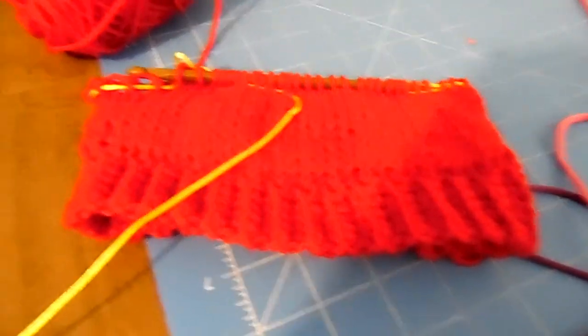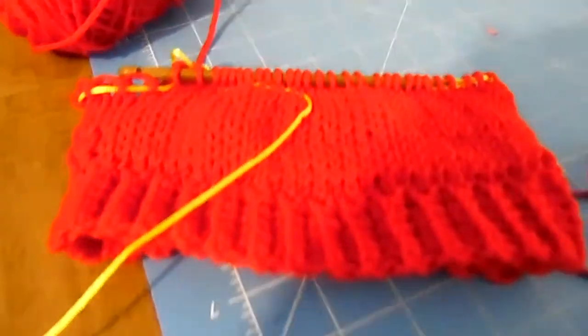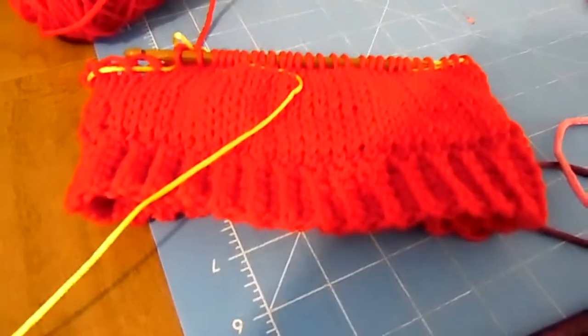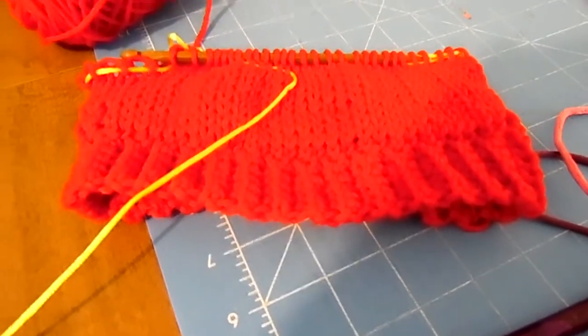But, anyway, like I said, it's taken me days just to get this amount done. Well, not yet days. It's since yesterday. And I don't understand why it's so slow going. It is ridiculous. But knitting's always been a slow thing. Anyway, I can't knit. I'm not coordinated enough to do that.